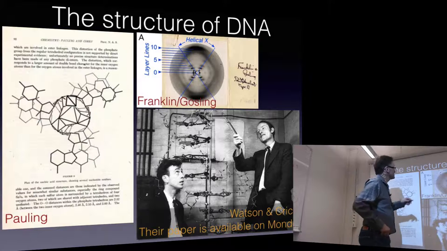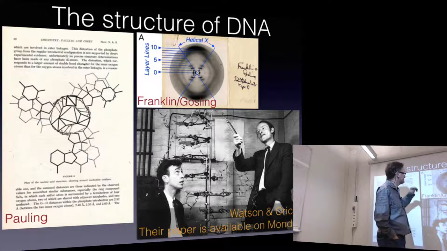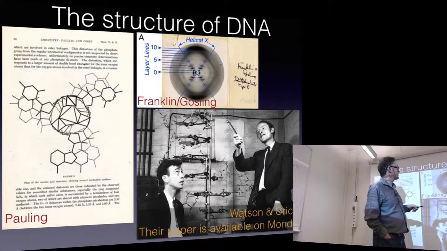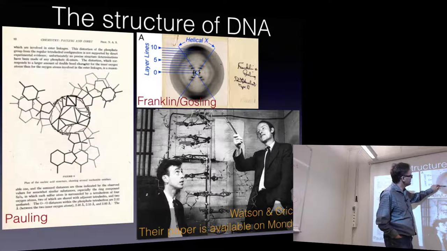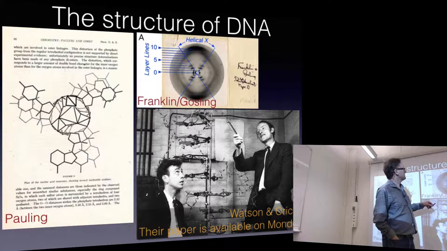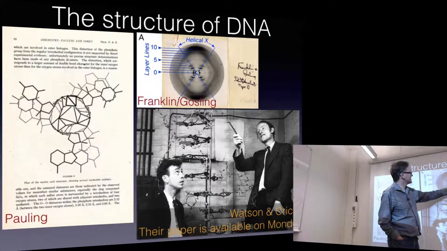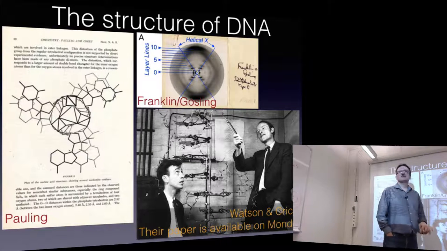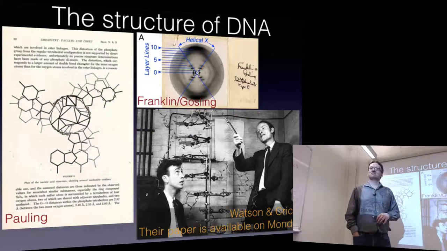And what if we start here, these are some of the first X-ray maps. Although this is not an X-ray course, if you start looking at the specific diffraction patterns here, it turns out that you can relatively easily, by this characteristic X shape, get a very strong indication that you have something helical, something going zigzag from a structure point of view, back and forth, and crossing itself multiple times. So there was a lot of consensus early on that there has to be some sort of helical structure to DNA.